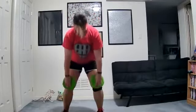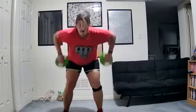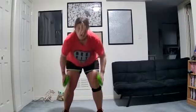Head, neck, and shoulders up. Squeeze those shoulder blades together. Dead row, down for one, pull, up. Down for one, pull, elbows in, nice and close. Not out here. Stay down, three rows. Last one and up, good job again.